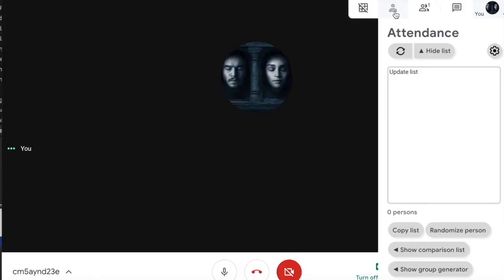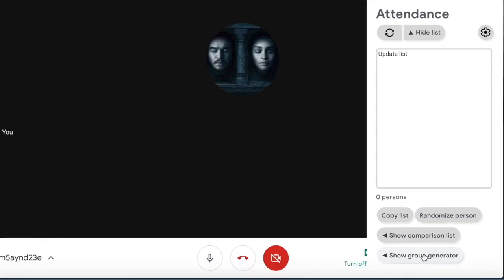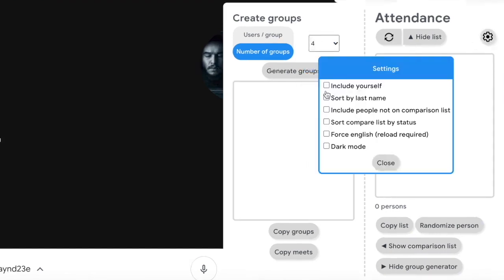You can also create breakout rooms to divide the participants in the Google Meet into smaller groups, and you could use the Google Meet and Breakout Room browser extension for this. I'll demonstrate where to go to get this extension in a moment, but once activated and you click on the icon, you will see a list of all the attendees here. Then you can go to the Group Generator, indicate how many groups in this dropdown, and there are no participants, so I'll just add myself as a participant and repeat the process.